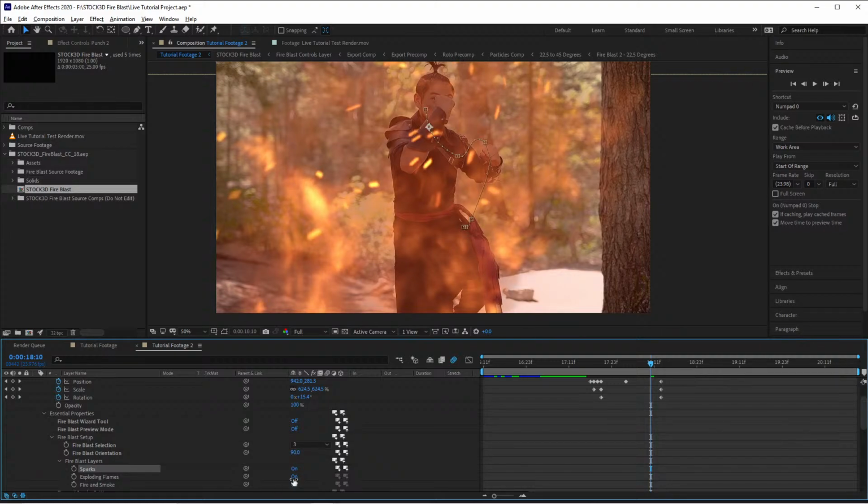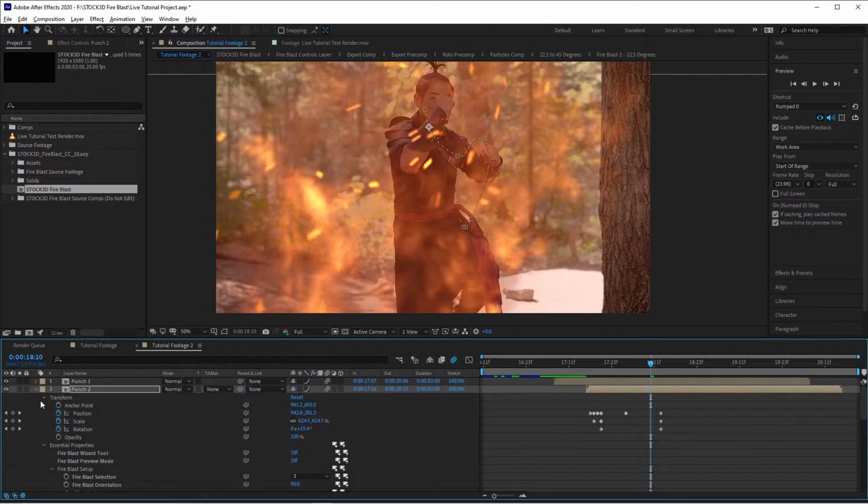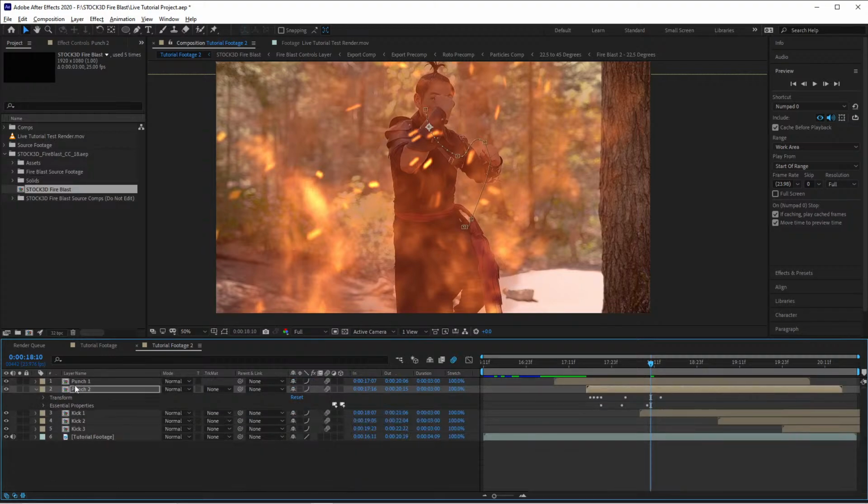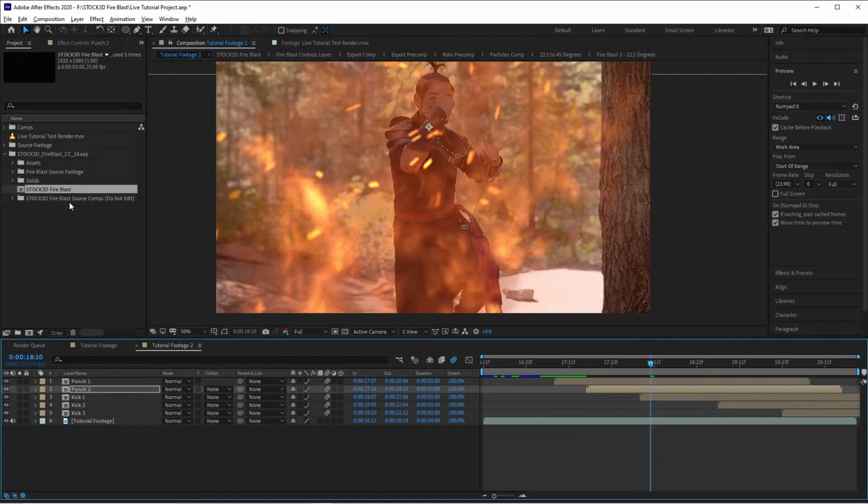I can toggle on and off the exploding flames, which is the trail. I can toggle on and off the fire and smoke, all independently. And those are persisted in independent instances each time you use this. So it's not actually changing and persisting that change, causing you to export just the one fire blast and then go in and do the next one and then the next one and then putting them all back together. You guys can essentially edit them independently and then push the settings you like to that master comp so that they essentially are copied, right?